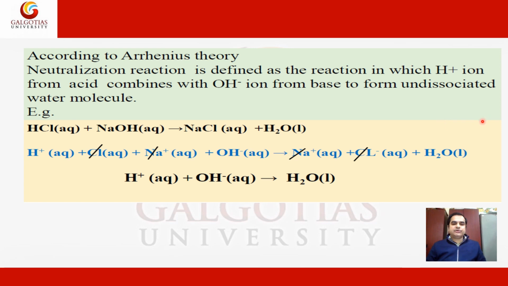Now, according to Arrhenius theory, a neutralization reaction is defined as the reaction in which the H+ ions formed from the acid combine with the OH- ions formed from the base, forming salt along with the undissociated water molecule. As we can see in the equation, this is a strong acid and this is a strong base, and they form the salt along with the undissociated water molecule. When they dissociate into ions, the Cl- and Na+ ions cancel each other, and we get only the undissociated water molecule in the reaction. That is called a neutralization reaction.